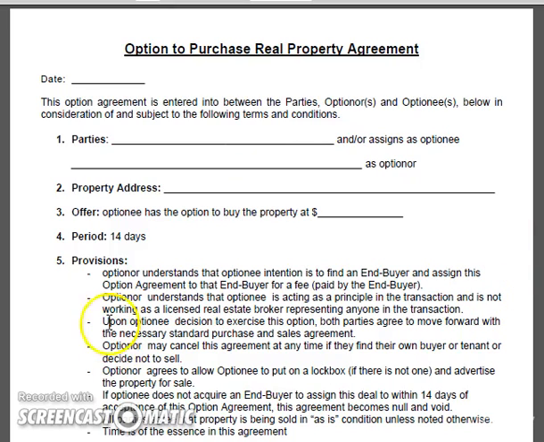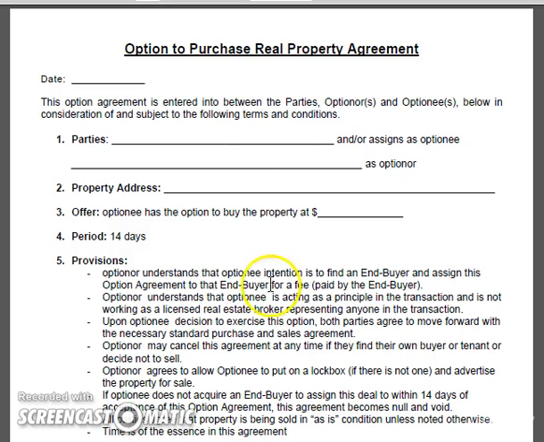Now, under number 5, it's listing the provisions. The optioner understands that the optionee's intention is to find an end buyer and assign this option agreement to that end buyer for a fee, which is paid by the end buyer.